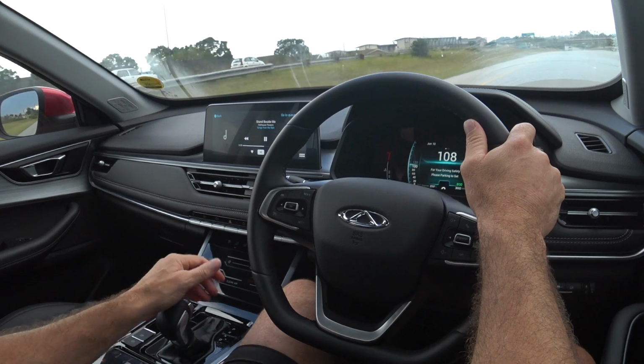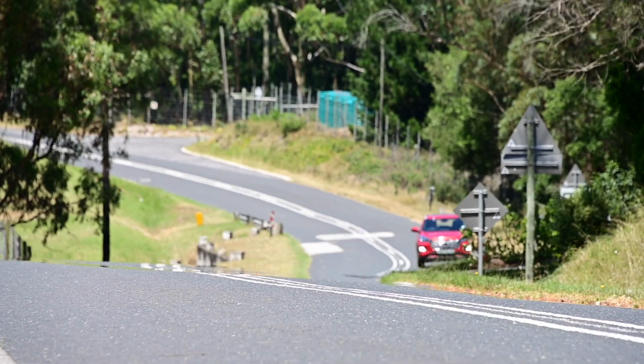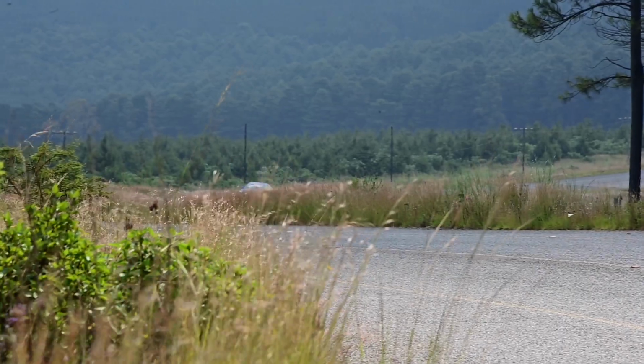Now both engines send drive to the front wheels via Toyota's 7-speed CVT transmission. And round about now is when I'm going to start droning on about the Corolla Cross. I mean, if this just had a traditional auto box, it would be brilliant. Even though they have stepped the CVT, it is nowhere near as good as the 9-speed CVT that I recently drove in the Chery Tiggo 4 Pro. And I believe it's all to do with the powertrain. You see, Chery used a small capacity turbo petrol that delivers that low-down punch that a naturally aspirated engine just never can compete with. And I think that's why it just works so much better.